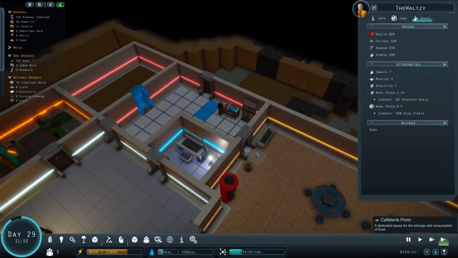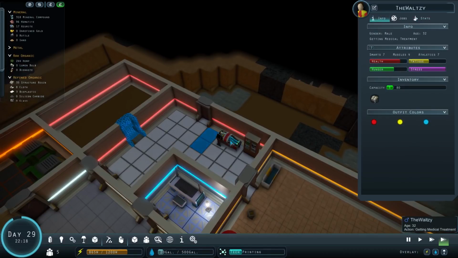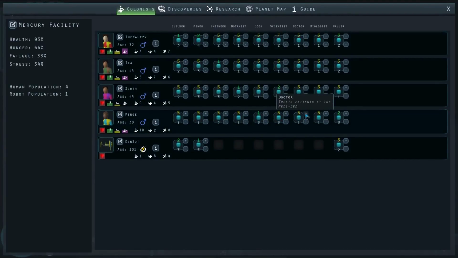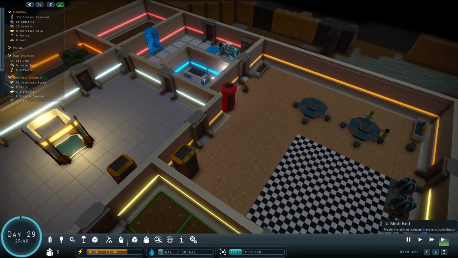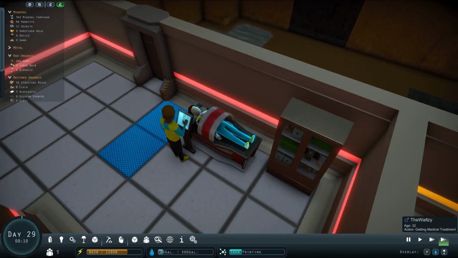I've just noticed something. The Waltzy is still in the little medical pod thing. Is somebody supposed to be treating him? Hang on. There's a doctor thing. Oh, dear. Right. Okay. Calling Dr. Penge. Paging Dr. Penge. Dr. Penge to the med bay, please. Okay, Dr. Penge, go and make the Waltzy better. Because at the minute, he's just sat in this thing doing nothing. He just went for a lie down. He's been there for days.